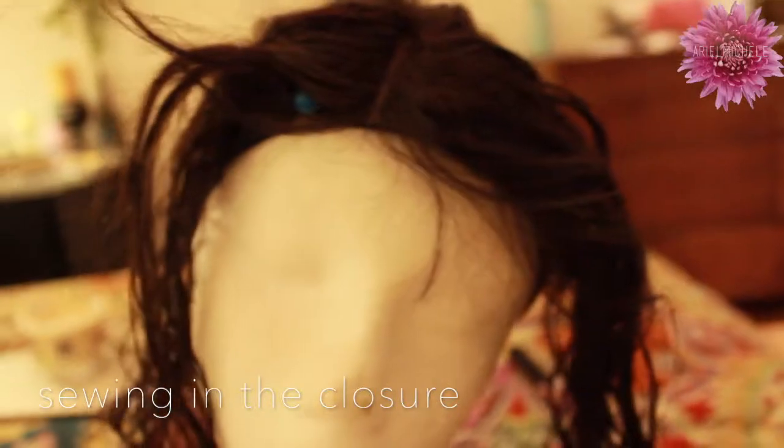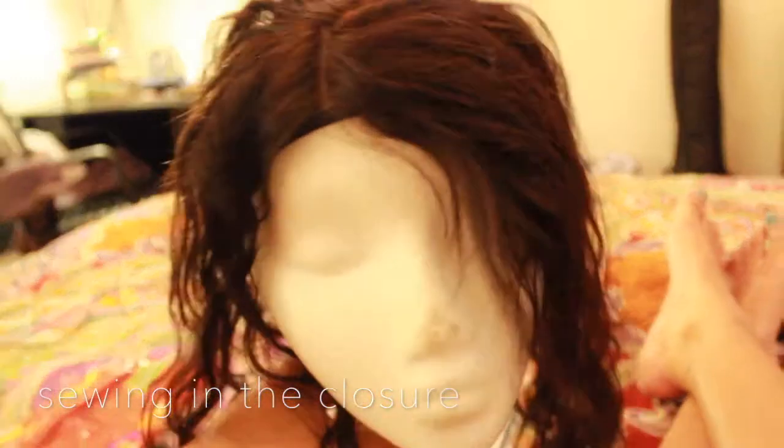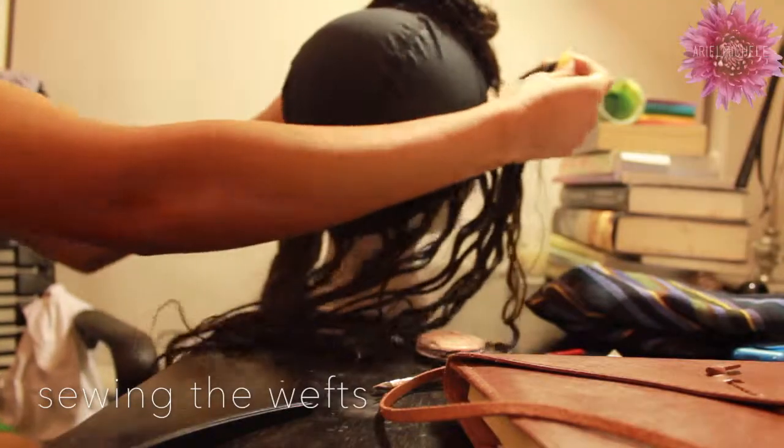Okay, and then next I pinned my lace closure on top of my foam head. And I sewed it the same exact way I would sew any weft to my hair. And I made sure that the knots were really tight together, okay?